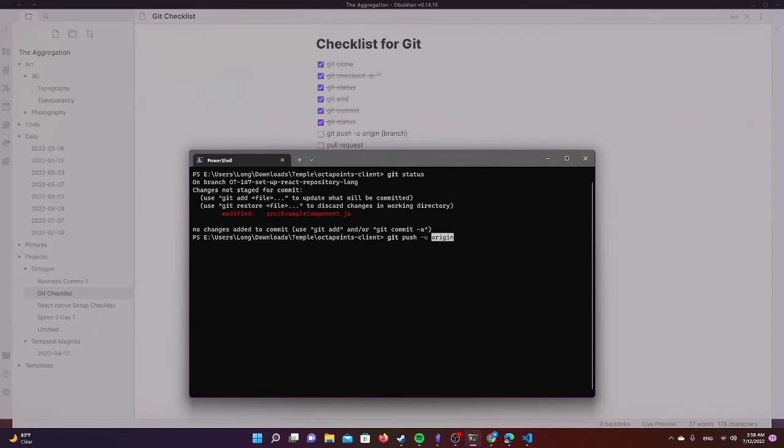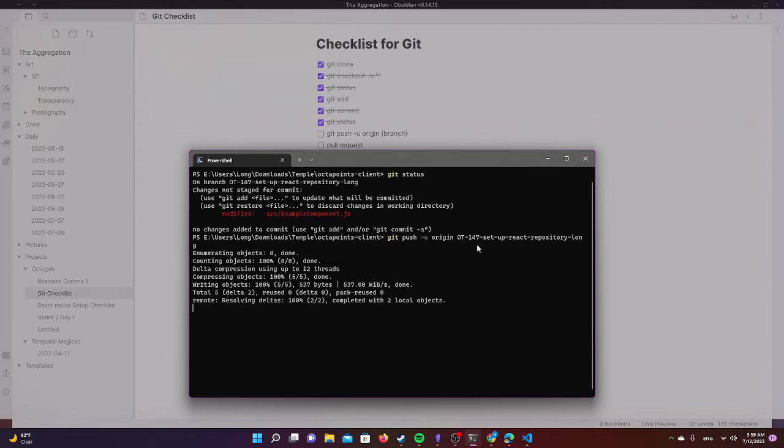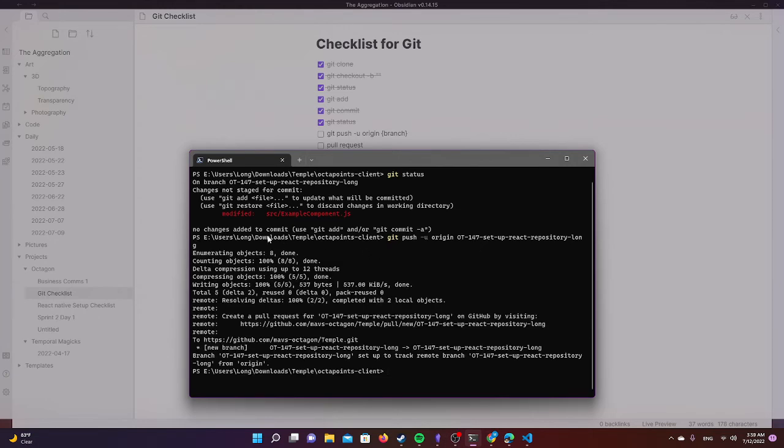And origin is another word that we defined to represent GitHub. Okay, so git push -u origin, this word that we've defined, that is actually GitHub, and then the name of the branch, right? And if you don't remember the name of the branch, it's this. So you want to copy this and then you want to paste it, press enter, and it will push the branch onto GitHub. Okay, so git push -u means we're going to upload it. Origin tells us where, and mainly where. Origin is pretty consistent where it is.